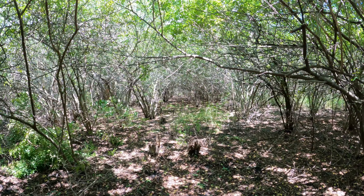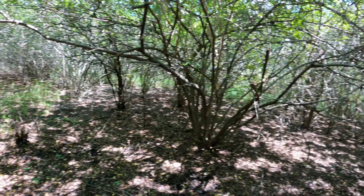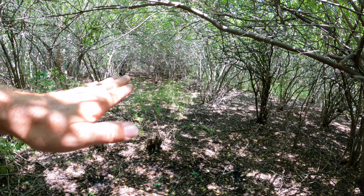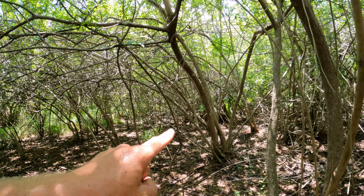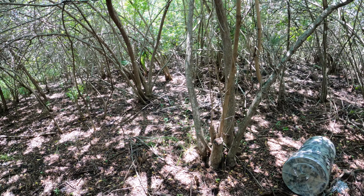After about an hour of trimming and about 13 mosquito bites — mosquitoes are bad in here — I got me a little shooting path down through there. Got this all wide open here, so we're going to have the feeder hanging right here. I've got a little spot to clean out down there yet, and then I'll be back another 10 yards in, so it'll give me about a 30-40 yard shot. I think I'm going to put the camera maybe right here on this tree — that'll give me a nice shot.